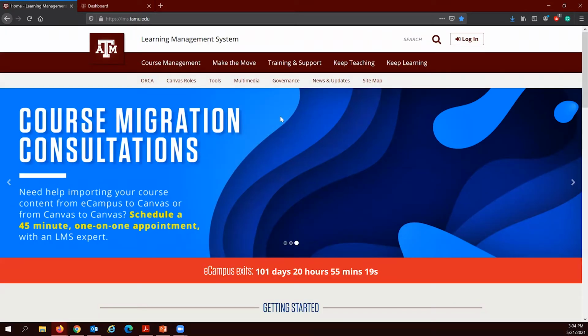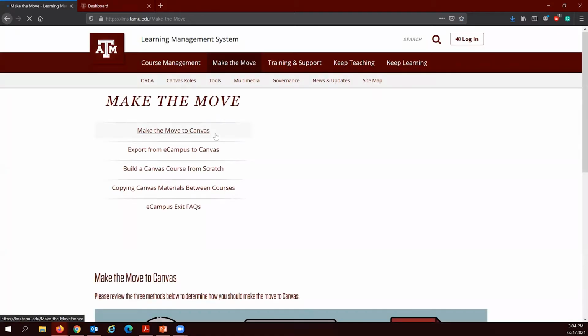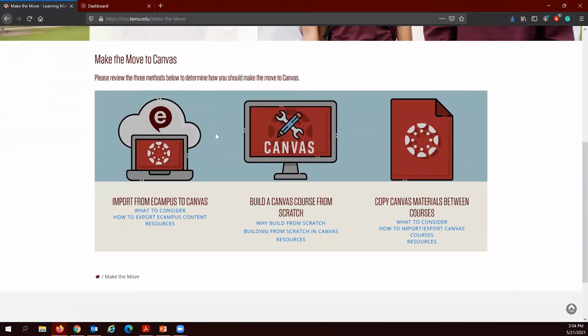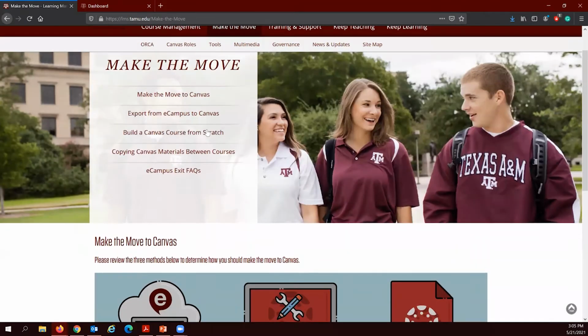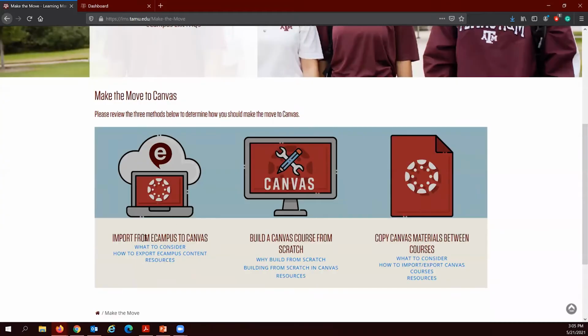Lastly, before I move on to the next training, I want to show you the Make the Move section. This is something that we recently built and put together. It's basically if you want to try importing your eCampus to Canvas courses by yourself, we have provided some guidance. If you click Make the Move and import from eCampus to Canvas, we do have a step-by-step process that you can follow on how to export your eCampus content to Canvas.